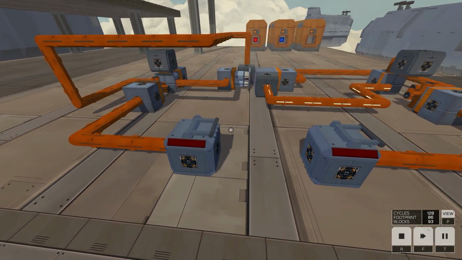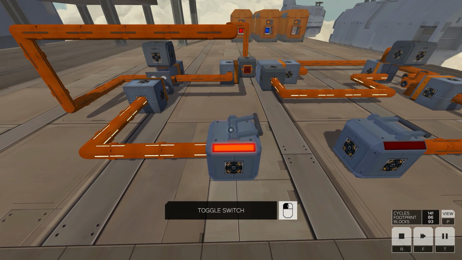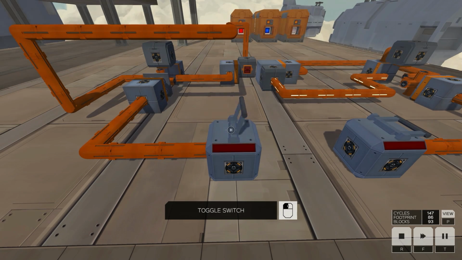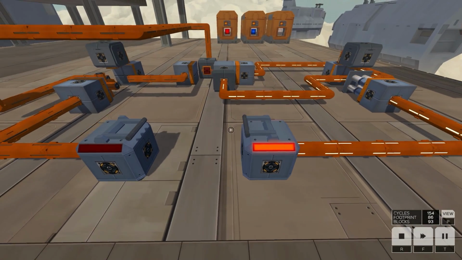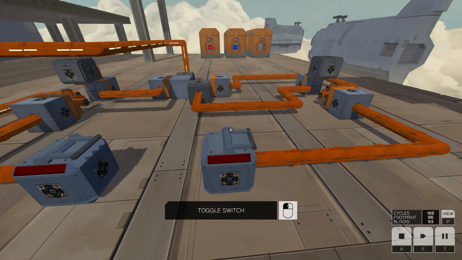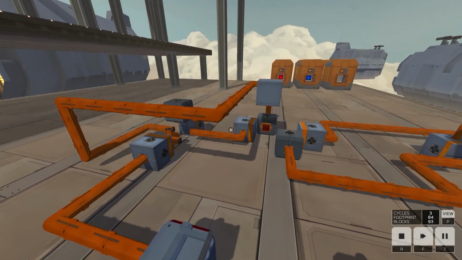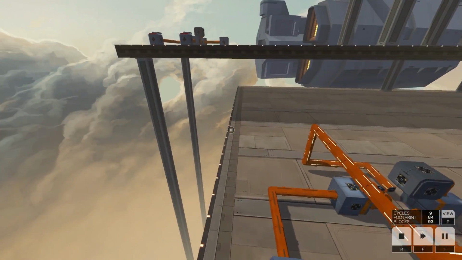So we could in fact have a sort of simple memory switch. If we hit the set switch multiple times, you can see it doesn't matter, it doesn't do anything. In the same sense, if you hit the reset switch multiple times, it doesn't do anything. So this allows us to make a sort of latch mechanism, so we could have a sensor here trigger something and a sensor there trigger something. It's really cool. It's just all the Minecraft logic that we have to think about again.